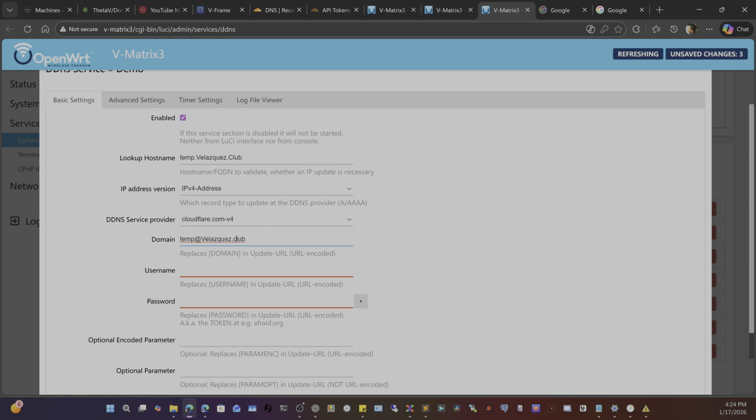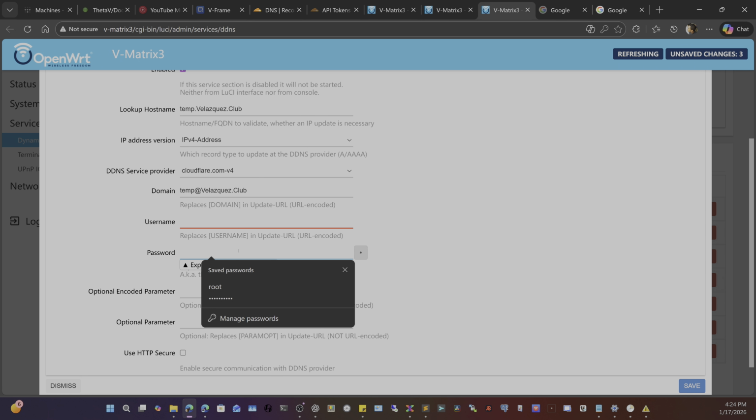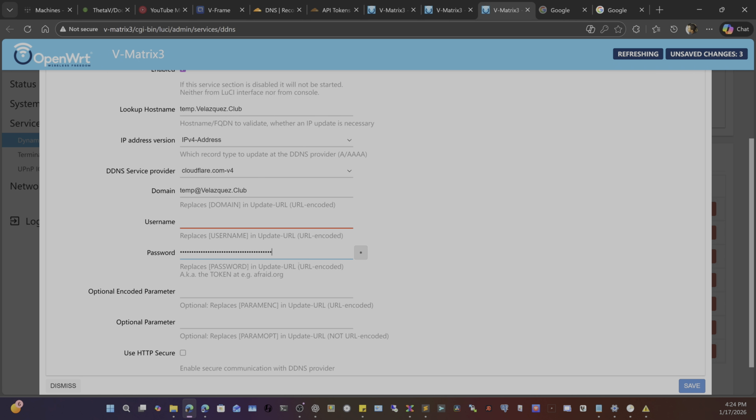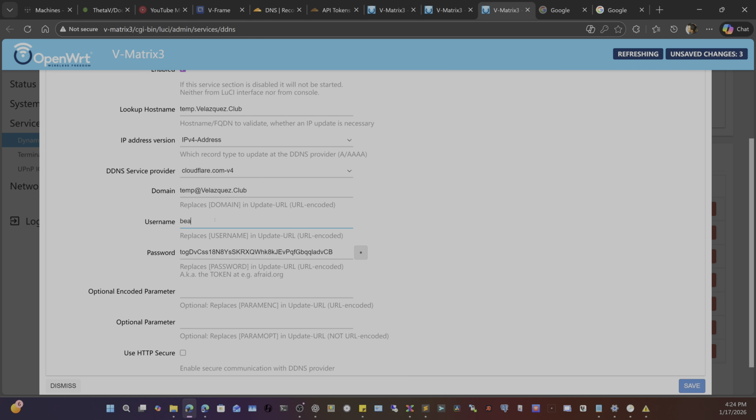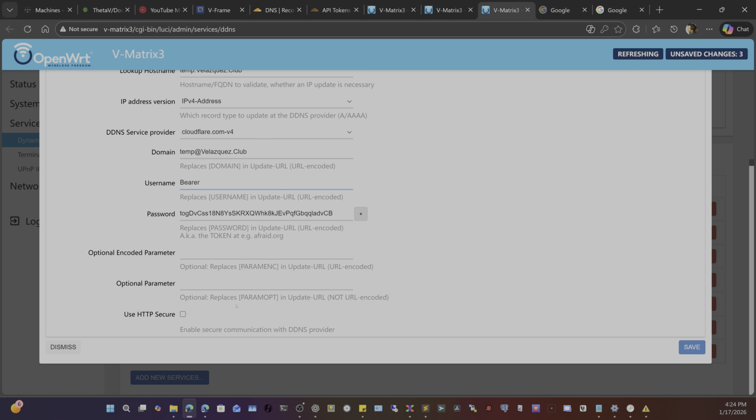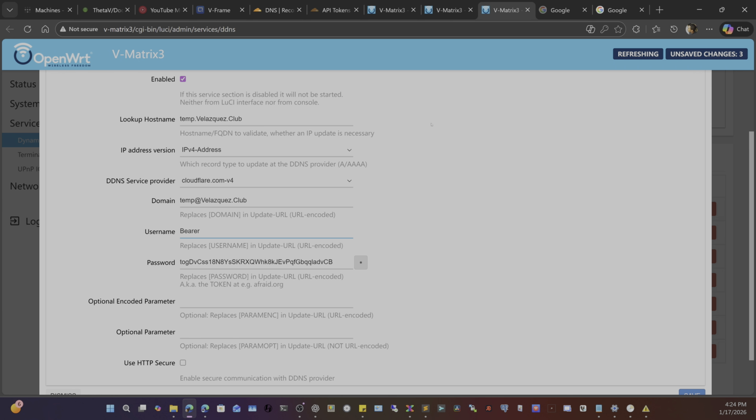All right, and so now we're going to talk about the username and password. As you saw, we have that token, which is this long thing here. And then I want to say this should be bearer. I don't know the history behind why they selected that name, but that's what it is. So bearer, and then the token. Boom. Fantastic stuff. Nothing else you really need to do here.